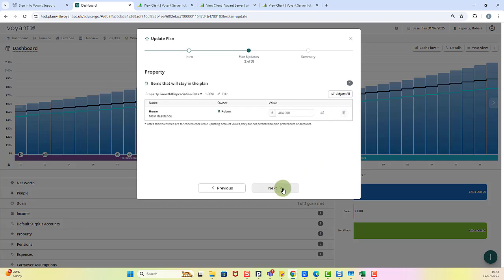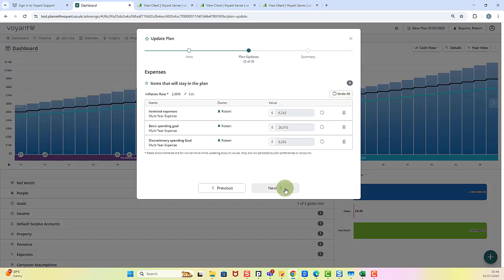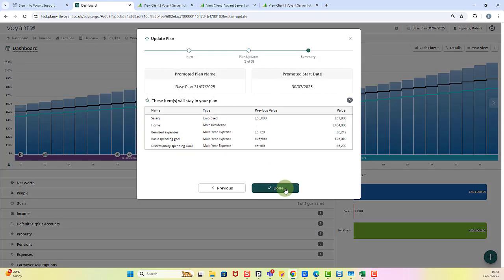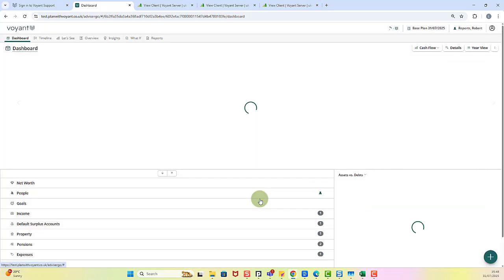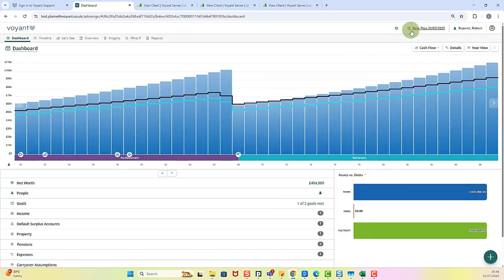At the final step of the update and promote flow, you'll now see an additional column comparing previous value and new value. Any changed values will have the previous amount struck through for clear visual reference. This enhancement is designed to save time, reduce manual data entry and improve planning precision. With just a few clicks, advisors can ensure their client plans reflect up-to-date economic assumptions, freeing up more time for meaningful client conversations and strategic advice. The formula used for the adjustment can be found in the Update and Promote article in our knowledge base.